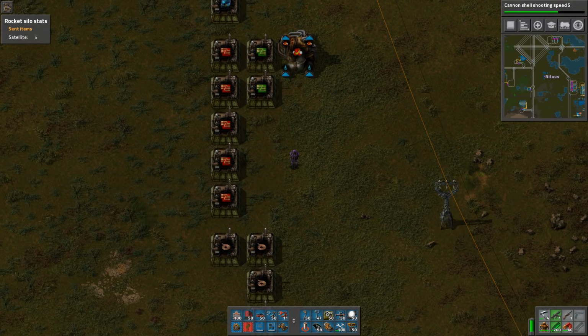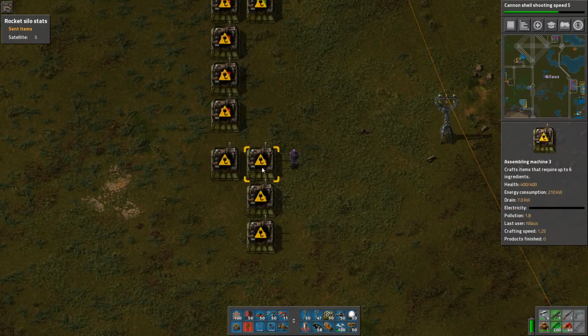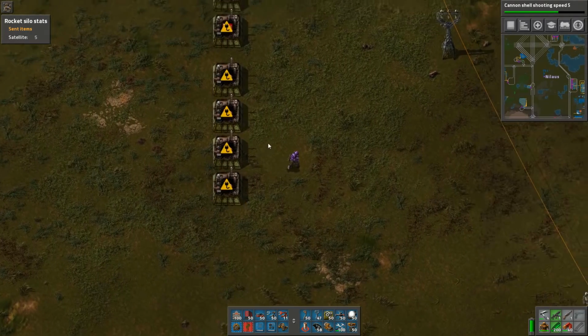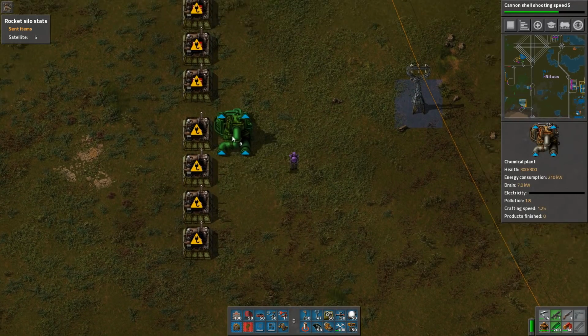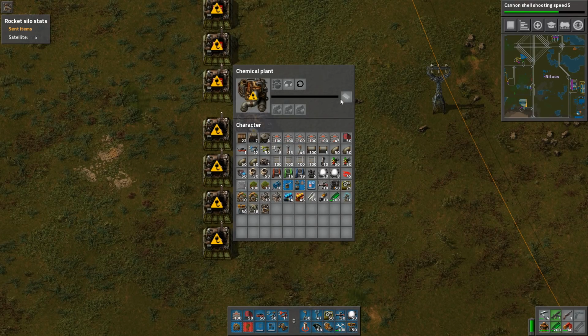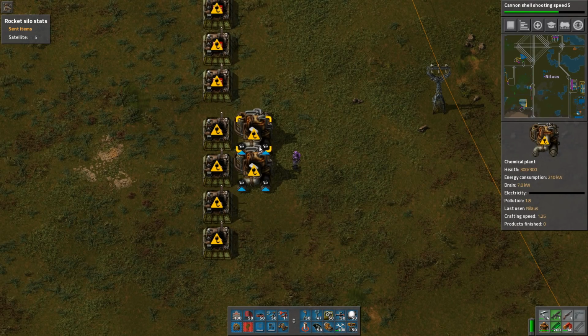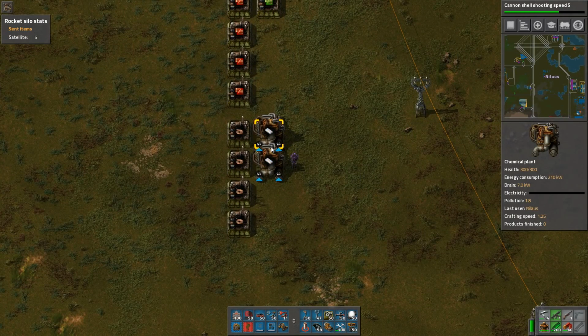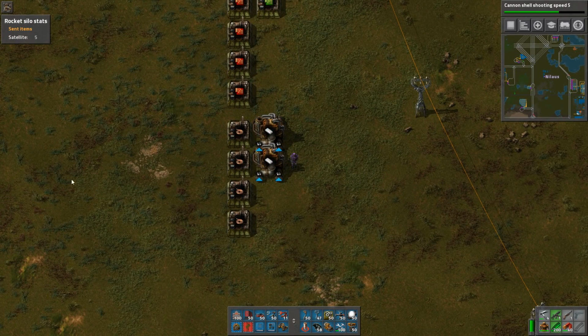How much plastic do I actually need? I think we look at plastic. I think I need 1, 2, because they are actually producing plastic quite fast. So I need 2 plastic for this part. I might actually suffice with 1.